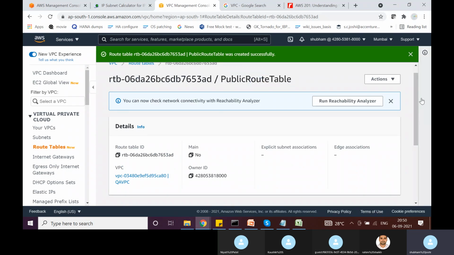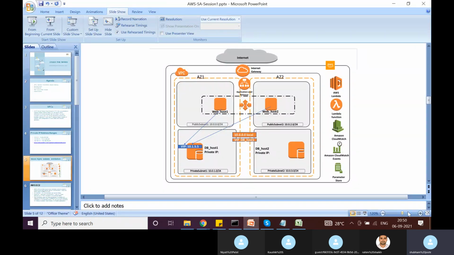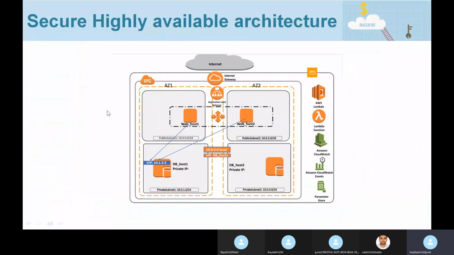If you see in this route table, there is just one entry, which is the default entry. Whenever you create a route table, there will always be one entry added by default. This entry represents the entire VPC, and it says that the target is local. What does it mean? Each EC2 instance running inside this VPC can talk to each other, no matter in which subnet they are.